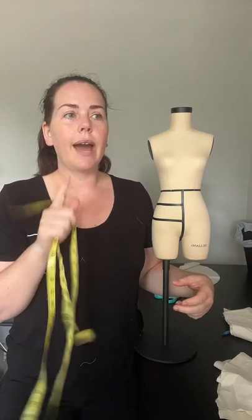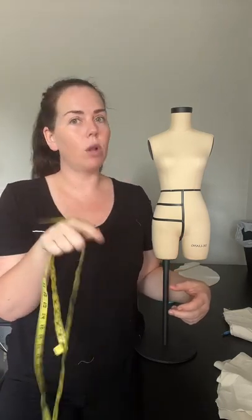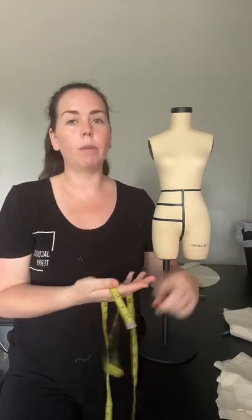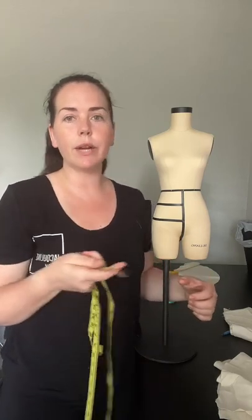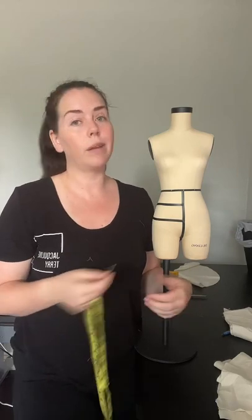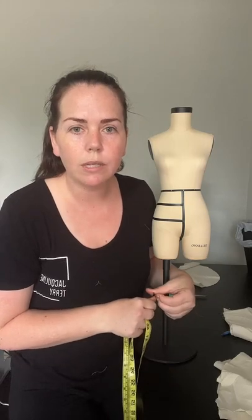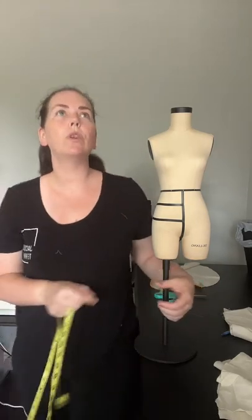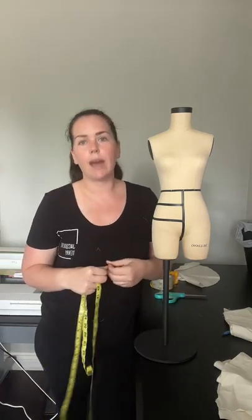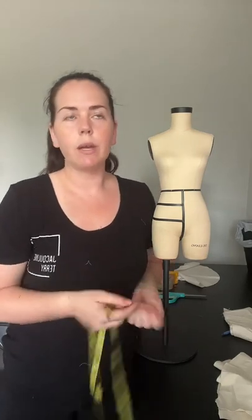If you're interested in how to take measurements for a skirt, that's included in my how-to-draft-a-skirt course — the first full course I did. Please forgive me if the videos are a bit boring; I'll probably be re-recording them soon, which is why it's free. All the information is there and it's accurate. What happens if you put a short seam allowance on a heavy fabric? You just account for that — turn it up whatever you decided.